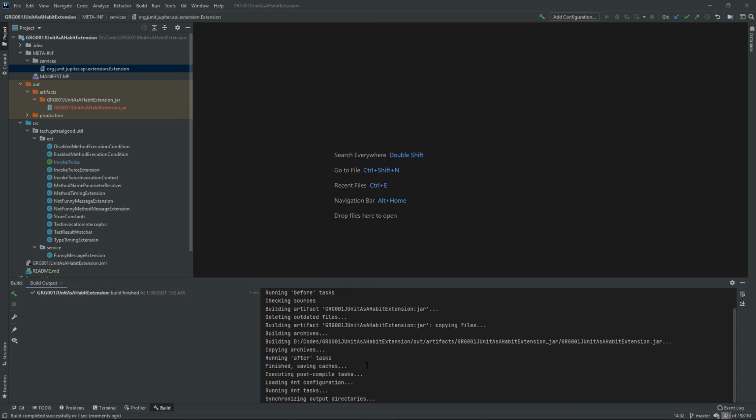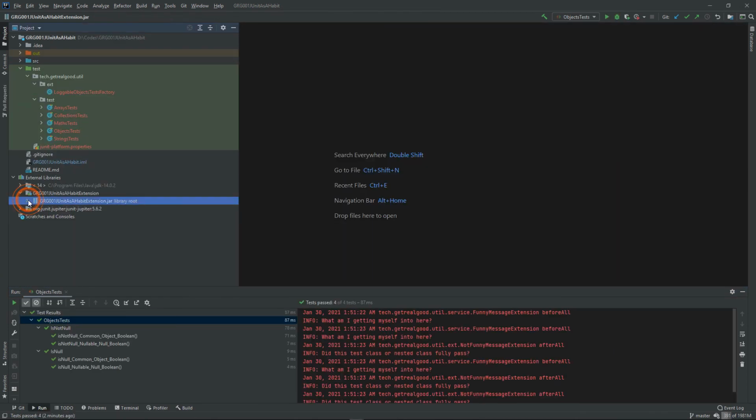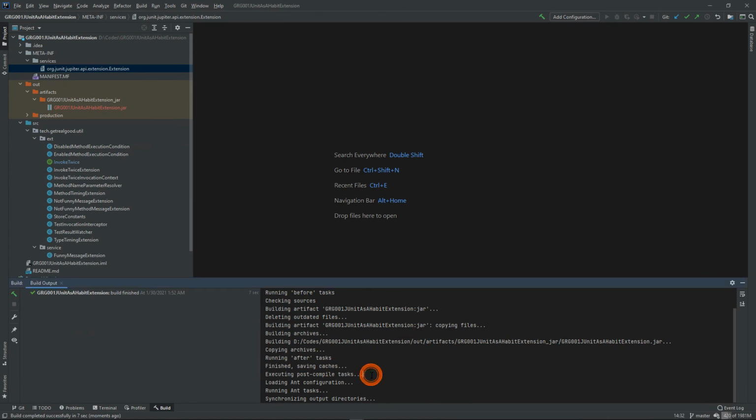Synchronizing output directories. I think we should close this. And we should maybe rerun it.